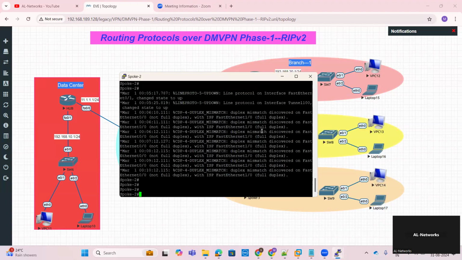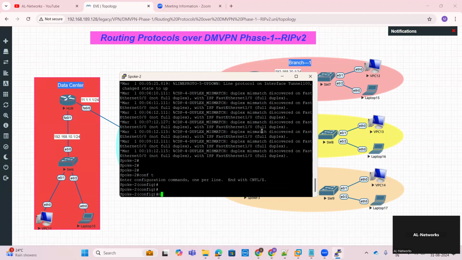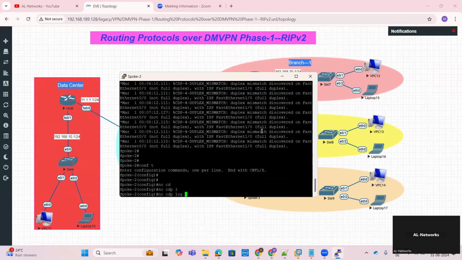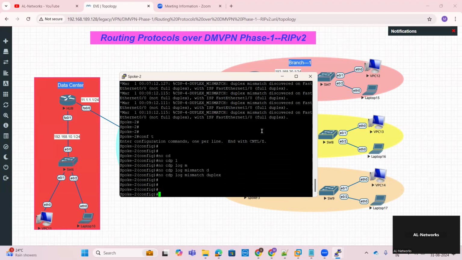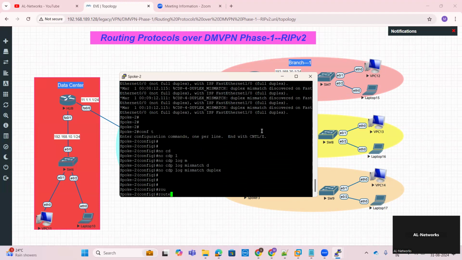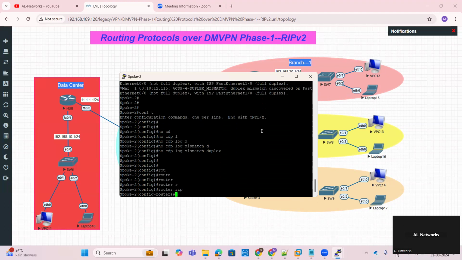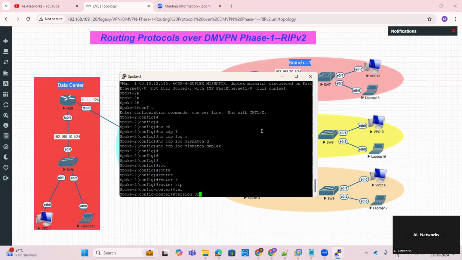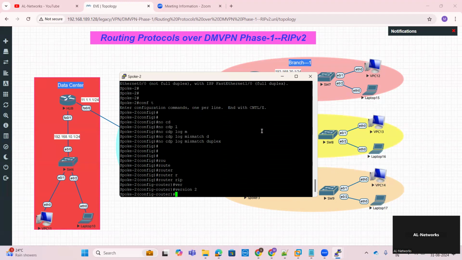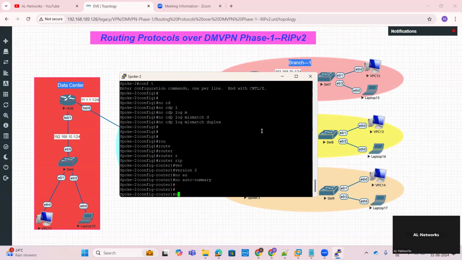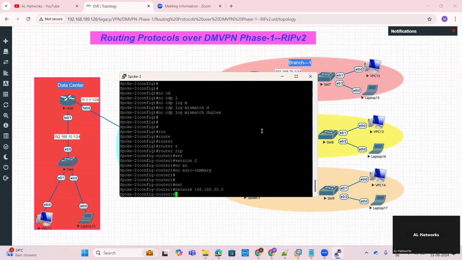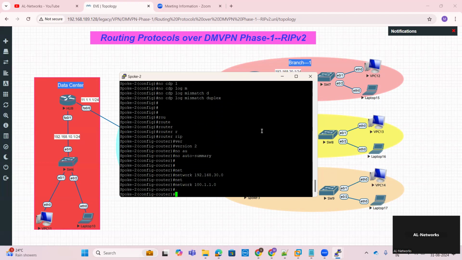Spoke location 2. Config the no CDP log mismatch duplex, and router rip version 2, and no auto summary, and network we will advertise 192.168.30.0 and network 100.1.1.0.